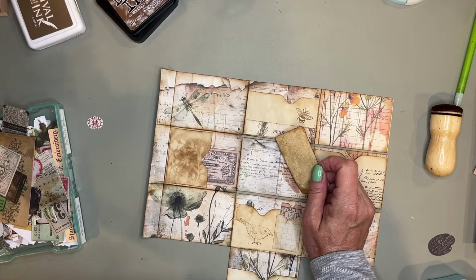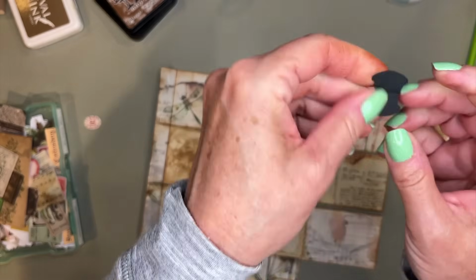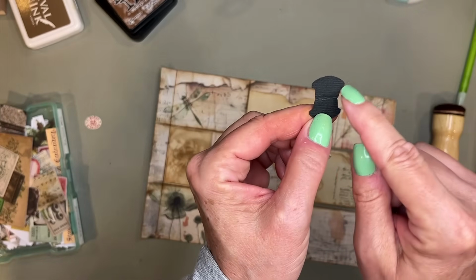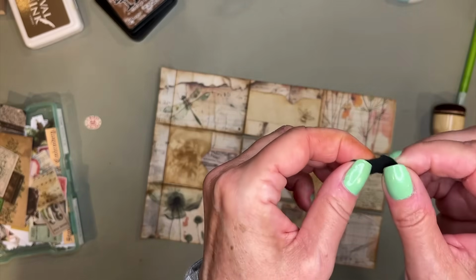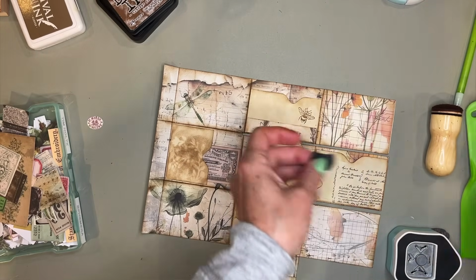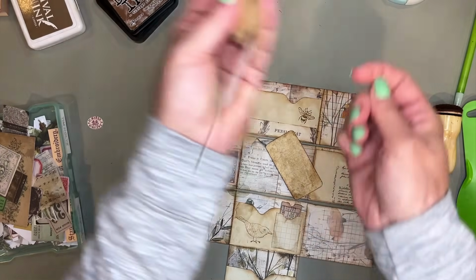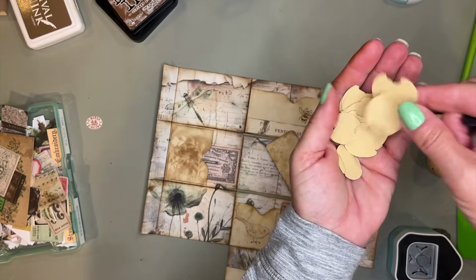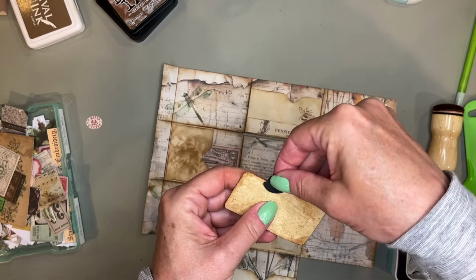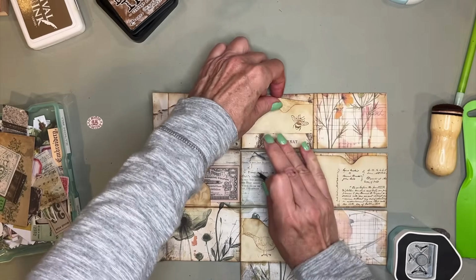So I have these pre-cut little, sort of like a whale tail, but it's my own design. I just did a circle, like an oval. And you know the brackets that you use when you're typing in brackets? I used them and used Illustrator to cut them out. So I've had this design for a really long time, and I use it all the time. And what I do is I cut them out on my Silhouette or my Cricut, whatever's out. And I can make a whole bunch of them at once, like this, in different sizes, and just have a ton of them in any paper that I want. So I always have a bunch of these, and I don't need a punch or a die in different sizes. I can just make as many as I want.